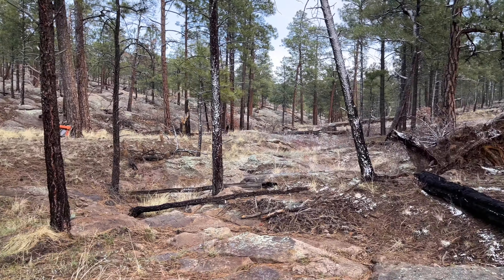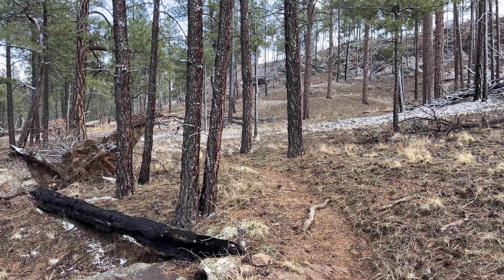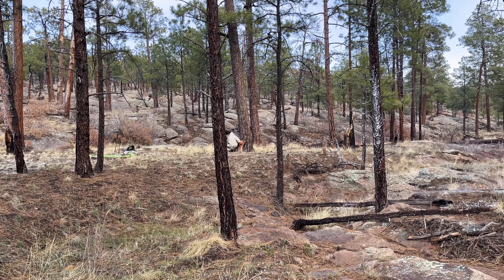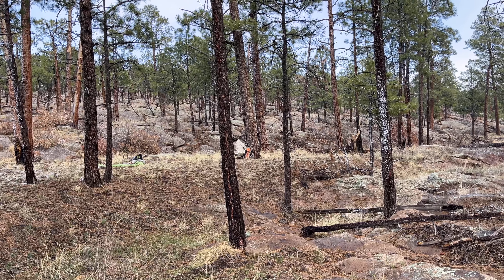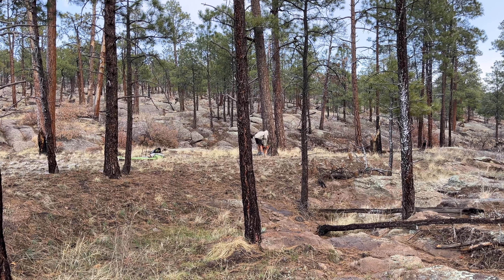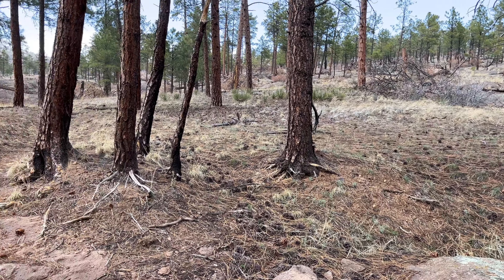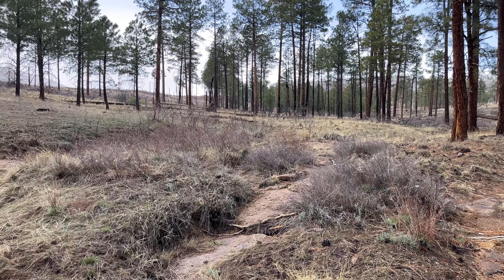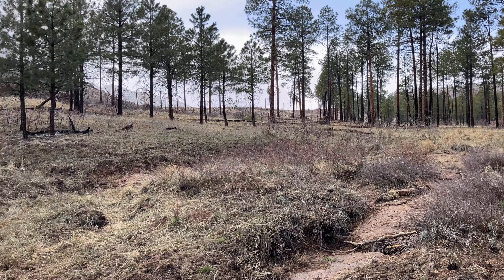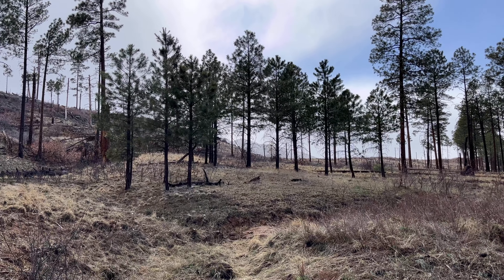We thought we found camp but the soil is pretty rocky — basically total rock with like an inch of dirt beneath. So we're going to set up in a slightly different direction; we already got a spot picked out. As you've seen in the video, it's just been snowing, and the forecast has definitely gotten worse. Initially it was showing about 20% chance in the morning dying away around noon to about 10%. But when I just checked the weather now, we're looking at basically 50% chance of snow until about six o'clock when it dies away to zero. So we drew the short straw, but certainly nothing unmanageable. The ankle is starting to feel heavy, so it's good to stop and get a break. We get a little bit of a view from camp — we can kind of see Boundary Peak over there.